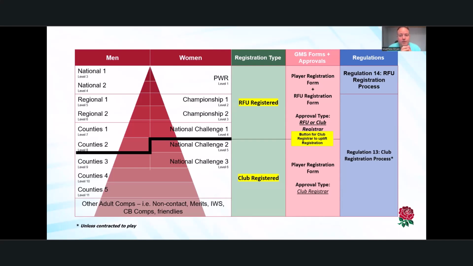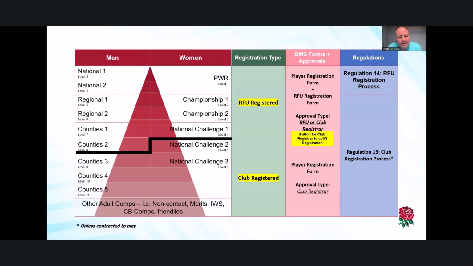And when we say all players, we do mean all players, even though we don't explicitly mention men's championship and men's premiership on the left-hand side of that table. Every single player will be going through what's called the initial club registration process, which Ian and Ollie will take you through shortly in terms of what that looks like.